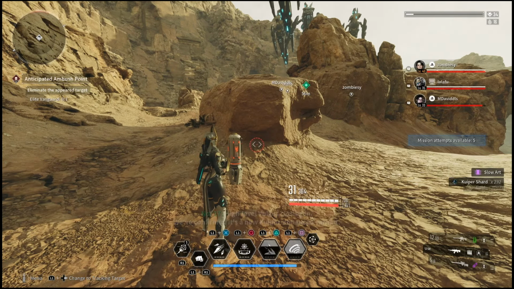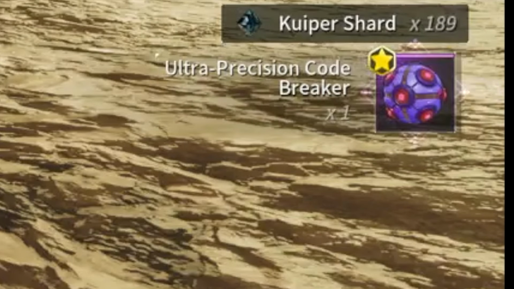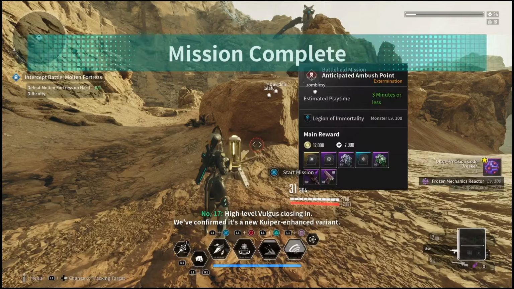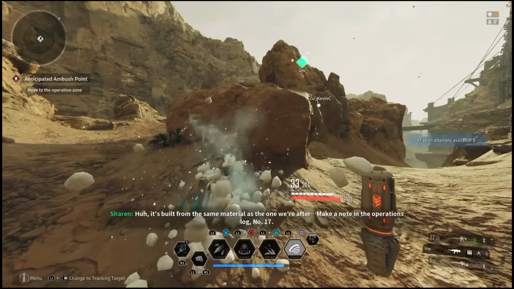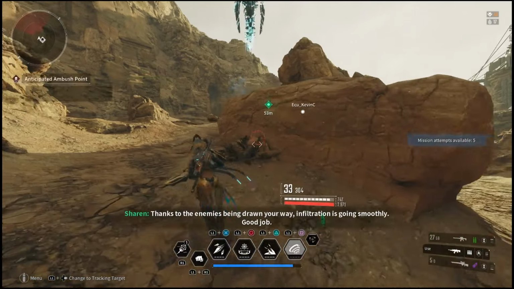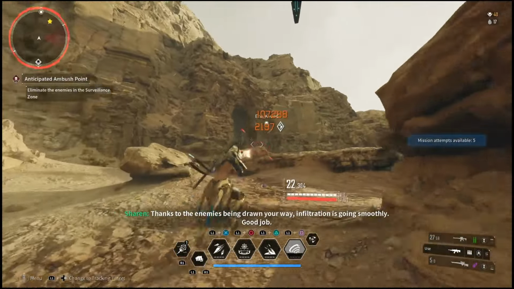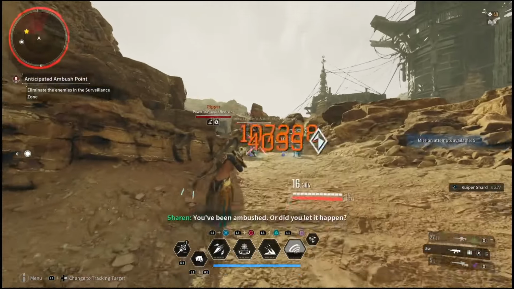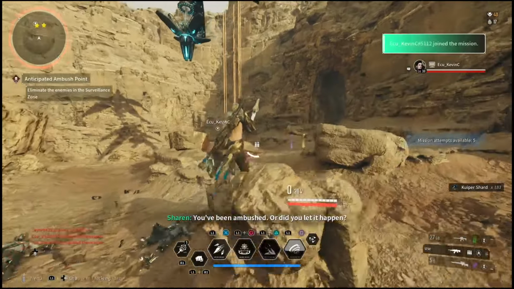While you're doing these missions, you're going to have a small chance to get one of these ultra precision code breakers or just any of the code breakers in general. These are the most sought after drops when doing this mission, and I'll show you exactly why, and exactly how you can use these materials, these patterns, to go and get over 600k to a million Kuiper per hour using a very small farm that you can do right after finishing up this one.